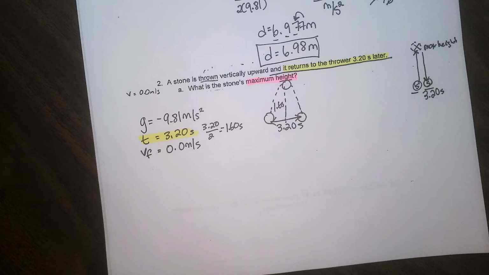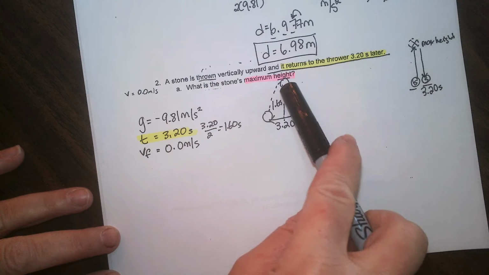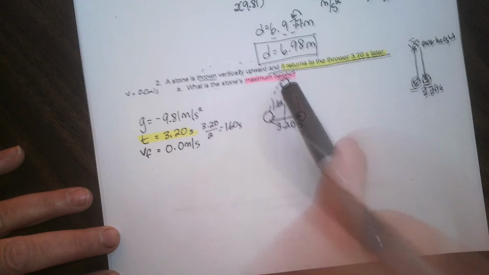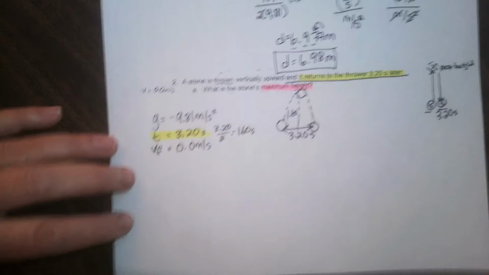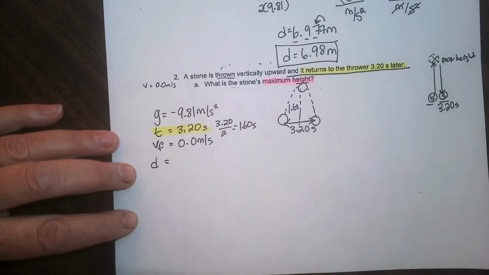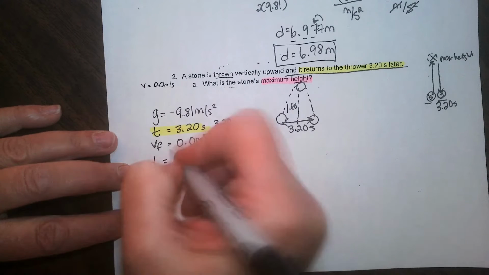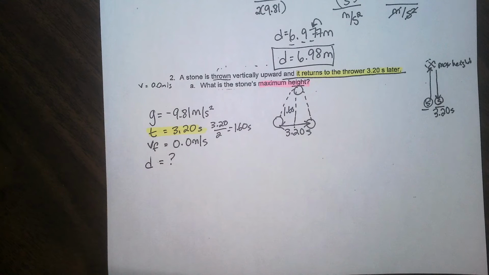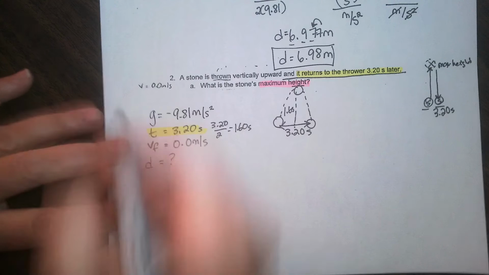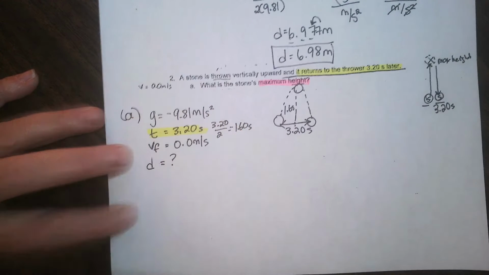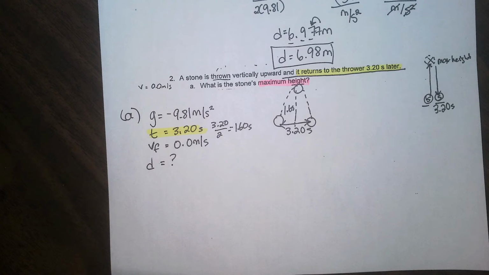So when I look at these pieces of information that I have, what are we looking for, Kyle? Nope. What does it say? What is the maximum height? Okay. So maximum height is listed as D. Okay, so I have D, VF, T, and G, which we know to be acceleration. So don't get lost in trying to find a formula. It's our A. What formula would we pick, do you think, Joyce? If you look on your data sheet, you have all of those pieces.